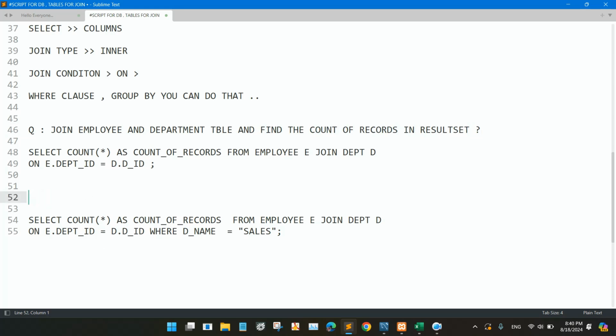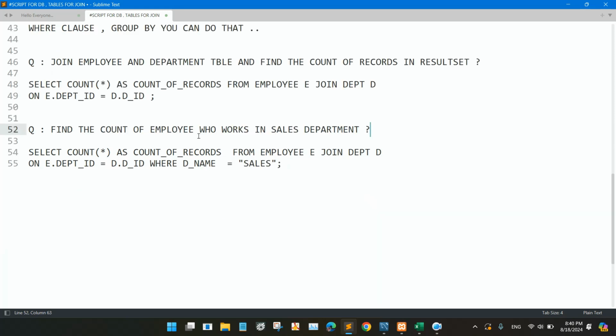The next question will be: find the count of employees who work in the sales department.